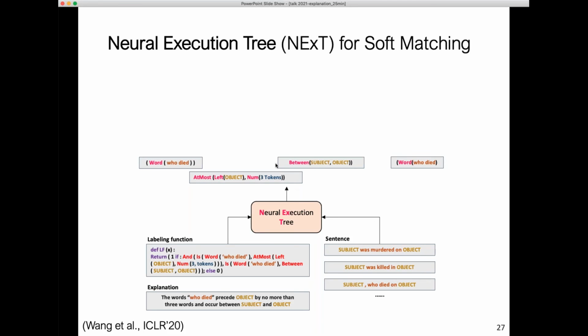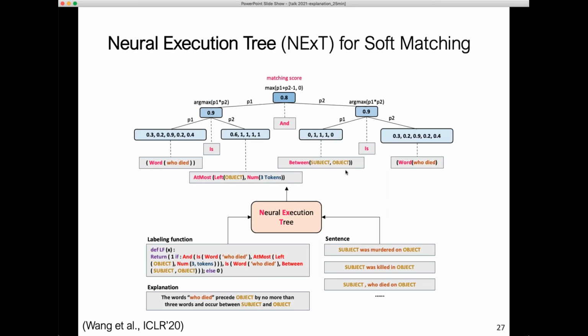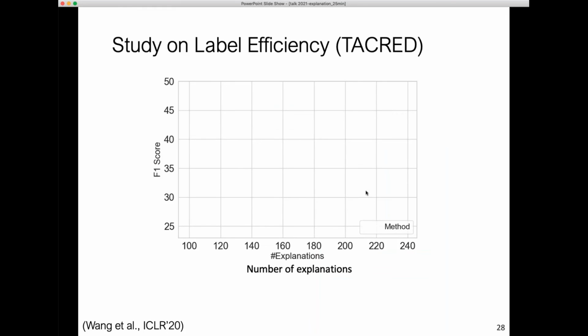Some are checking whether the phrase is actually located between a subject and object, and some are doing logical compositions like AND operations or OR operations. So eventually, through this compositional process, we can still produce a single matching score for each pair of natural language explanations and the unlabeled instances. In that sense, it's a similar outcome as the rule matching process we just talked about, but now we can handle a more compositional explanation as input.